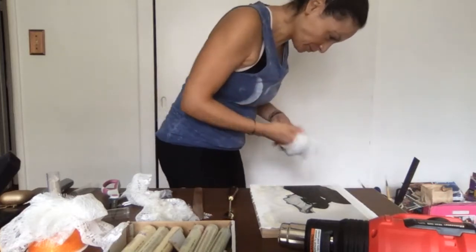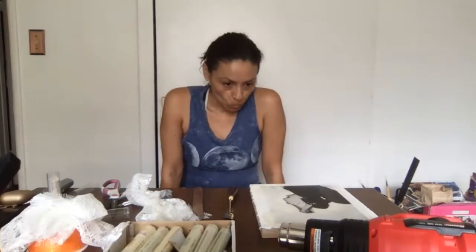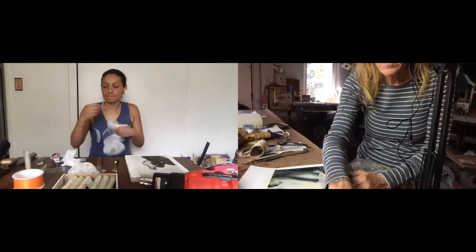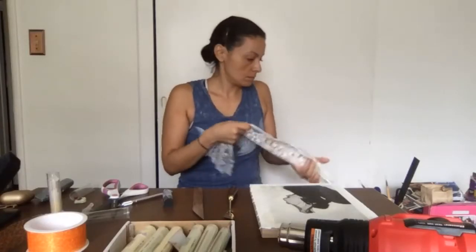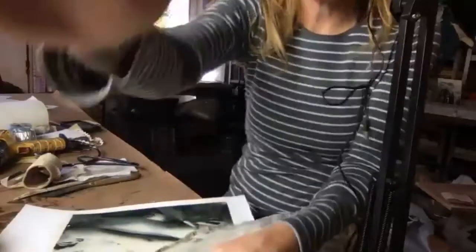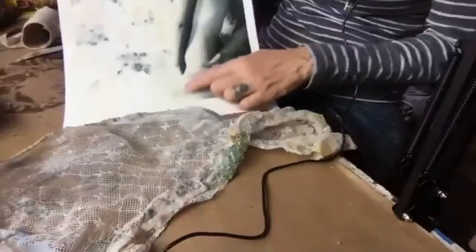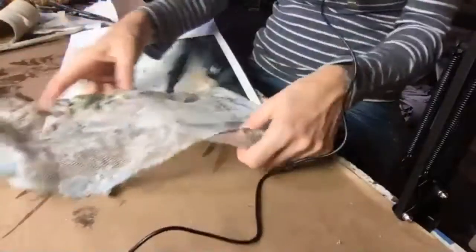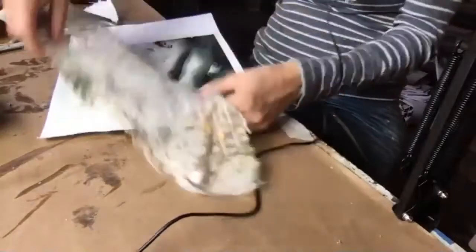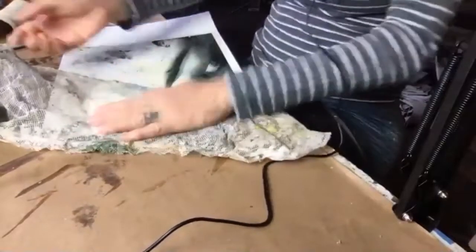Okay, so let me do something similar to what you did. I'm gonna add this lace, like you added lace, but for me, I'm gonna have it shooting out of her because her hand is here and she does not actually even wear it. I'm just gonna have it coming off of her body. So it's more like a skirt for her, in the lower portion.